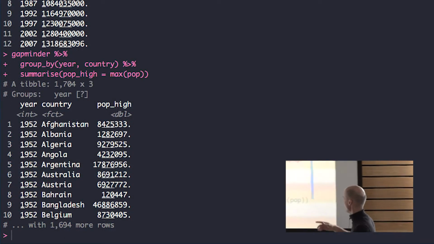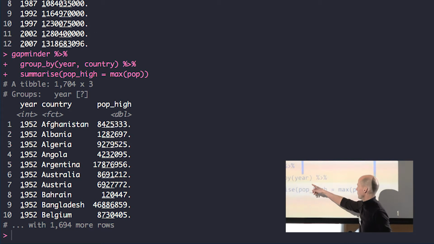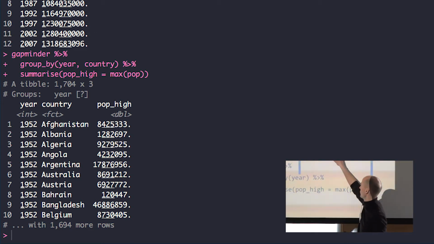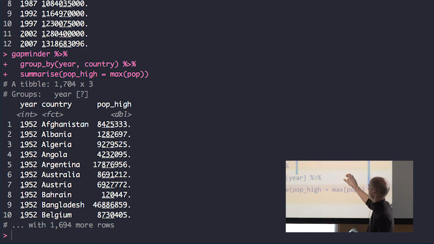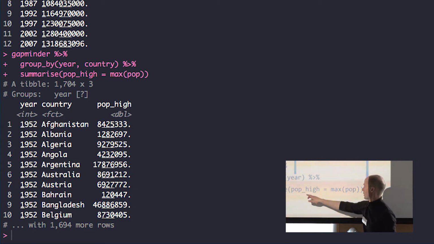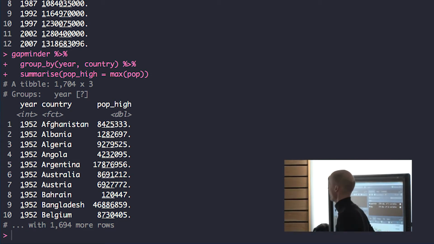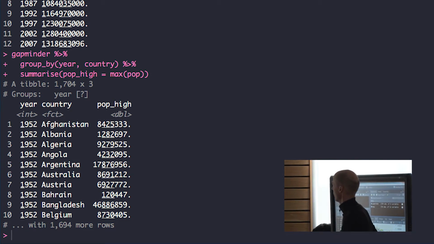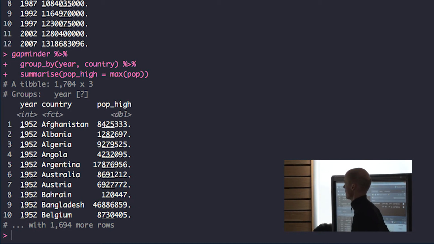If we group by year, we'll get a column for year. And if we group by year and country, we'll get a column for year and a column for country. And then a summary column is created by summarize. We'll get a row for each year group and a value for the maximum population in this case.